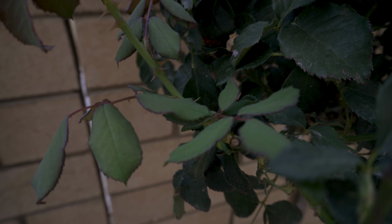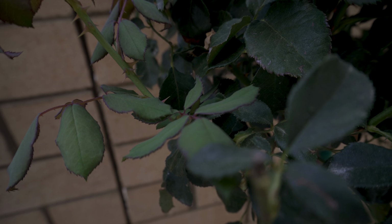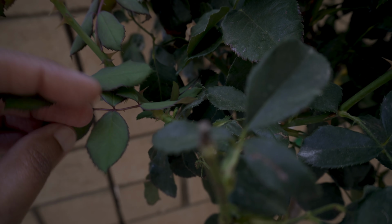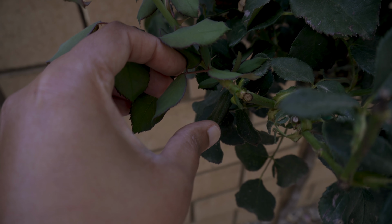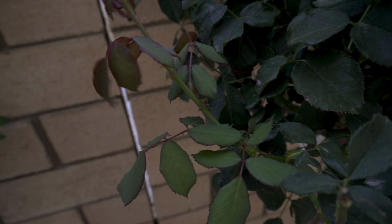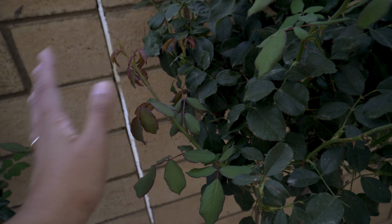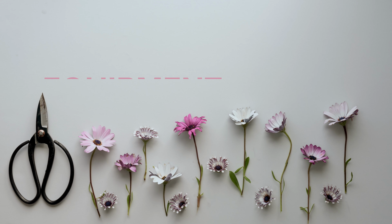This is another example of a stem that I had pruned a few weeks ago. Here's where I pruned it. And now if you look at it, the new stem is growing outwards and it's healthy and has enough room to grow.